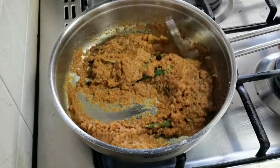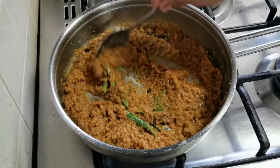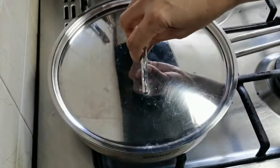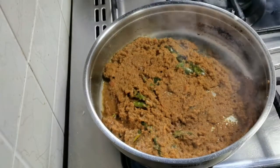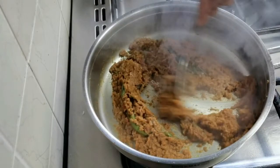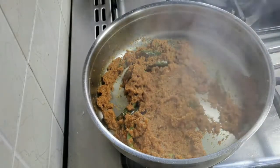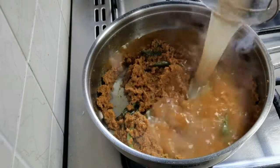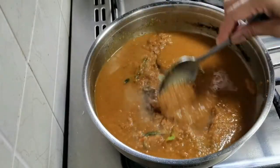Cook till the raw flavor goes away. Cover and cook for 5 minutes on medium heat. Now the masalas are cooked and it's become thick. Add some water. I am using mixing jar water in which I ground the paste. I am adding it here. Mix everything well.